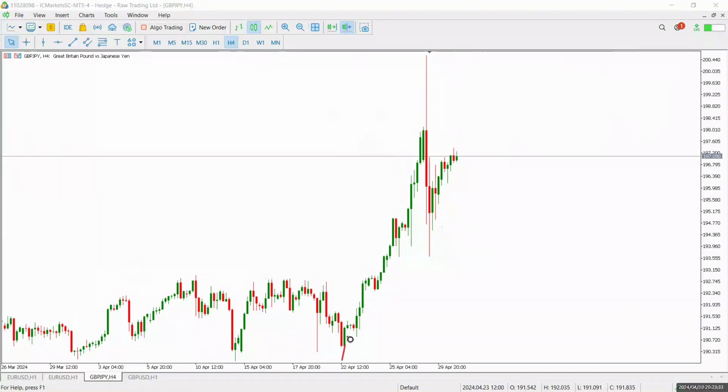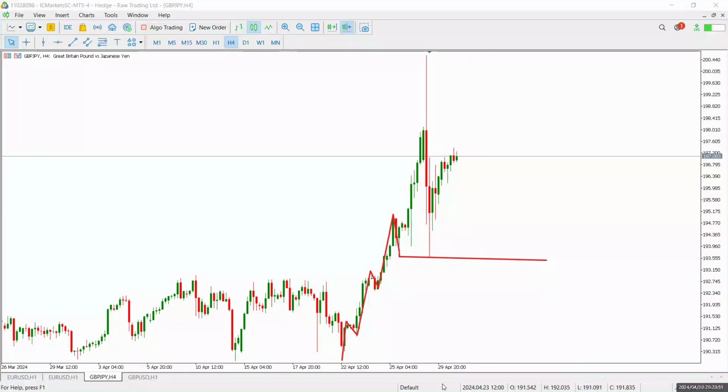This means that what? Let's re-identify the structure again. Push, exhaustion, push, exhaustion, push, exhaustion. So basically, this is what? This is the last higher low right here. Like I said, this is not yet a higher low because price does not have a higher high.